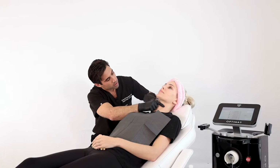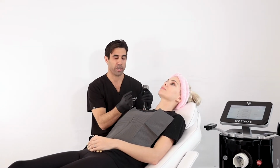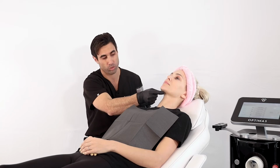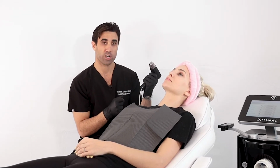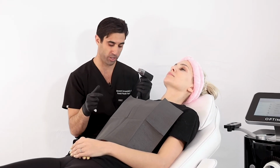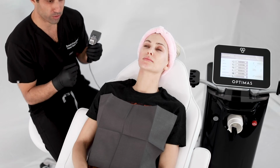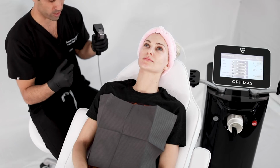Jenna clearly has beautiful skin and a very strong jawline. She did mention to me prior she was concerned just about a little bit of fullness in her submental or chin area. So we're going to target that with the procedure. We can adjust the depth so it goes a little bit deeper into the subcutaneous fat, which is the layer right underneath the dermis. Again, she's a perfect candidate for this procedure, as is just about anyone. It really works well for skin tightening and for improving texture. That's where I've really seen the best result with my patients.